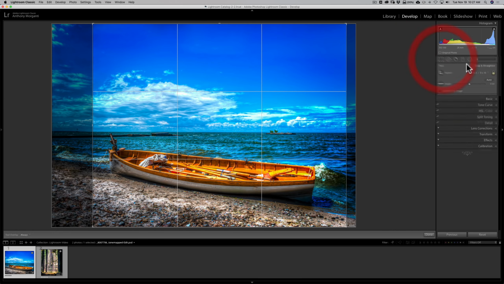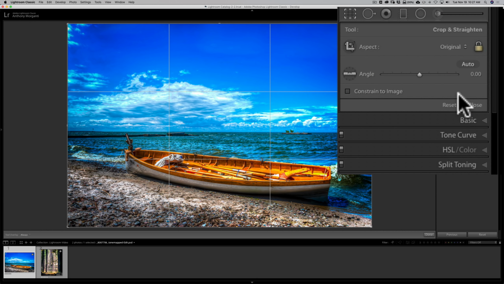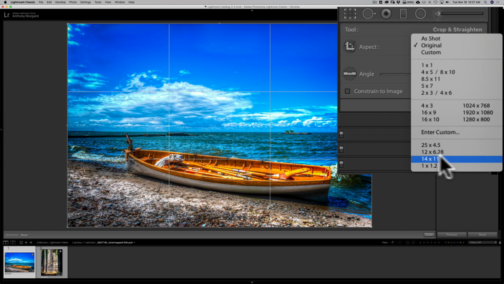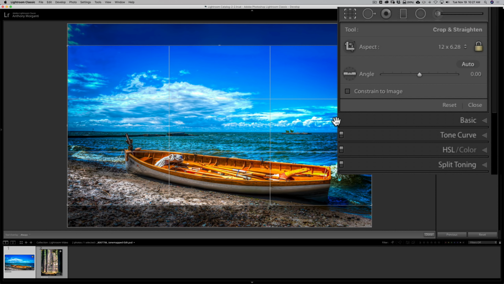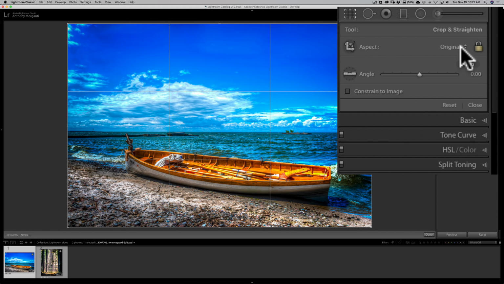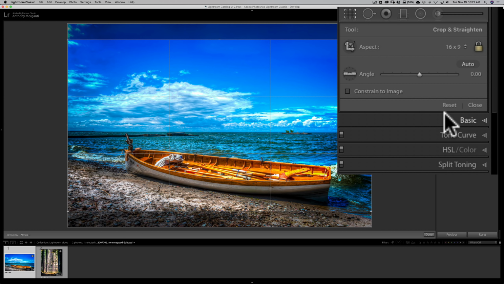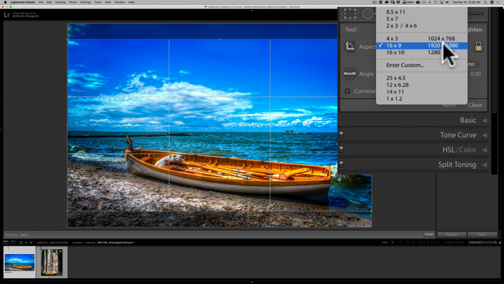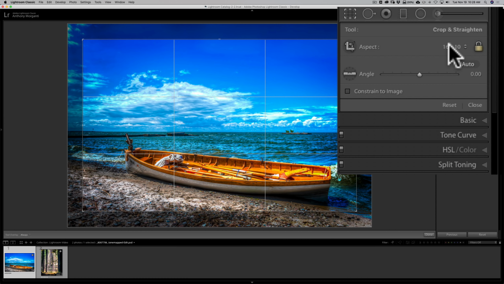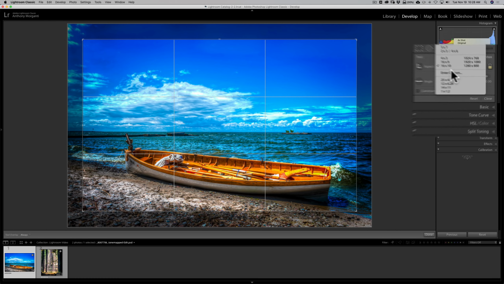We'll go back to the crop tool and let's reset it. Now, they mentioned that 1.91 to 1, that's really an odd aspect ratio. And I have that way down here, I created. That's actually a 12 by 6.28. I guess you could reduce that to a 6 by 3.14. So that is more of a cinematic look. So you do have a lot of leeway. You could go to this kind of cinematic look. You could probably even do a 16 by 9, which is a typical video resolution, something like that. 16 by 10 should work also. So anything along those lines. So you have a lot more leeway.